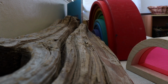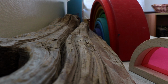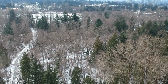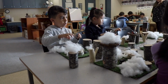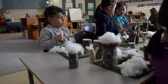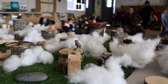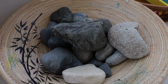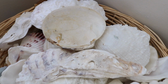One of the things that we also really try to do with Story Workshop, in the First Peoples Principles of Learning and in writing from Joe Crowna, we talk about how learning can't be separate from place. Place is part of our identity and who we are and where we are. And so one of the things that is important to us is to make sure nature was like the first classroom for people, and now that we're inside the classroom, what parts of nature and the natural world around us can we bring in for inspiring our kids' stories?